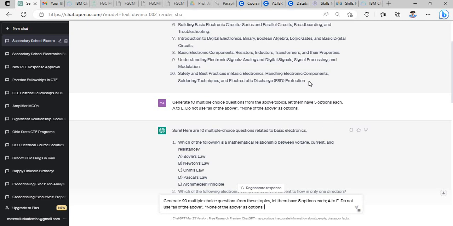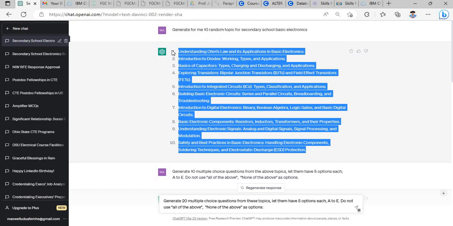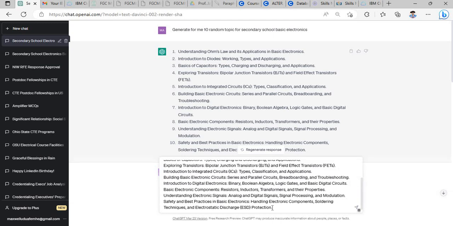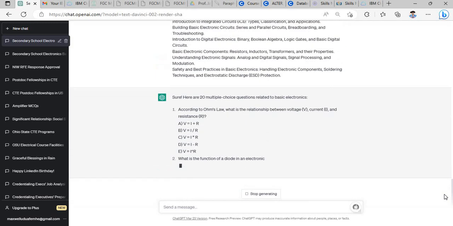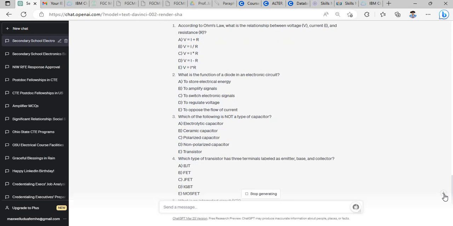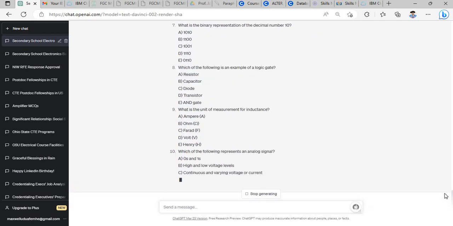So assuming that you have your topics typed out somewhere and you copy them and bring them into your query like so, then you hit enter. The system will go ahead and generate for you 20 test items, most likely 2 each from the topics that we have selected.